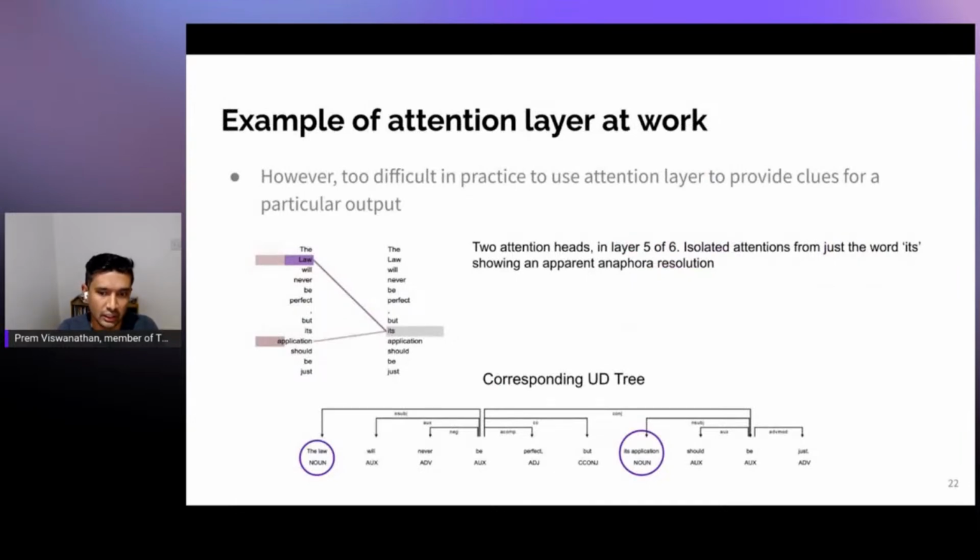co-reference resolution, which is essentially trying to say, let's say a word like its, if the sentence is, the law will never be perfect, but its application. Now the question becomes, what is its here referring to? Its here is really referring to the law, because law is the main subject of the sentence. And when exploring the pre-trained BERT model, within a certain layer, we are able to see signals of it learning the association between tokens within a sentence, saying that a token like its is mapping law and application.